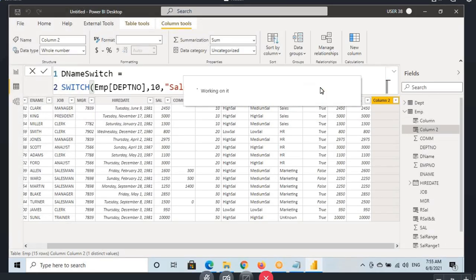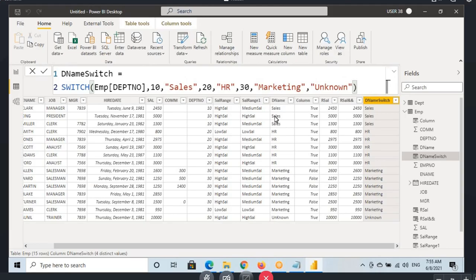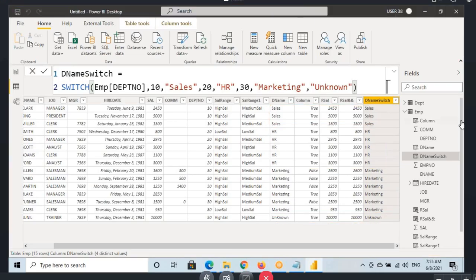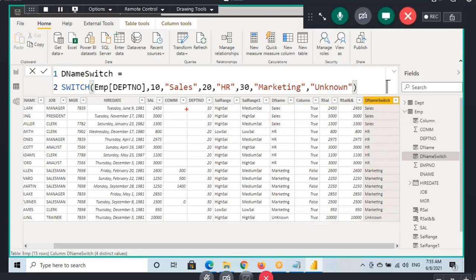Look at this. This formula and the earlier one both give the same results. What it will do is execute row by row for the new column. It will check the switch: department number 10 equal to 10? Yes, true. It will show sales.